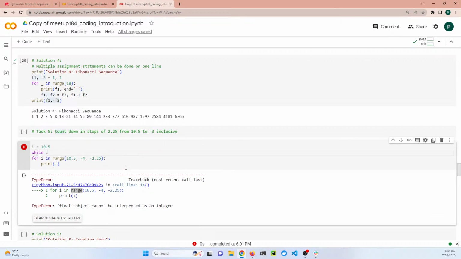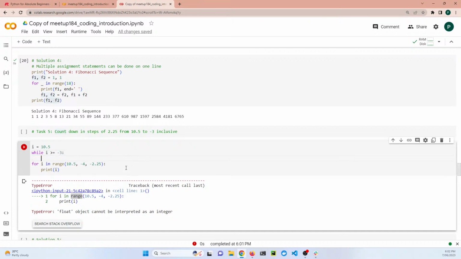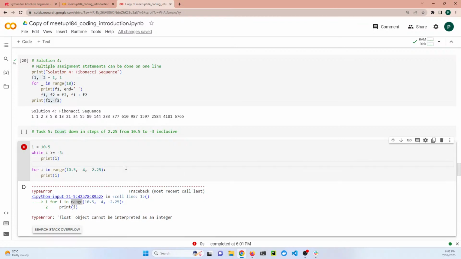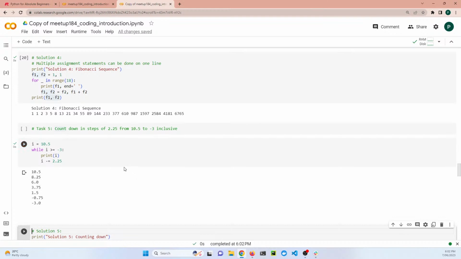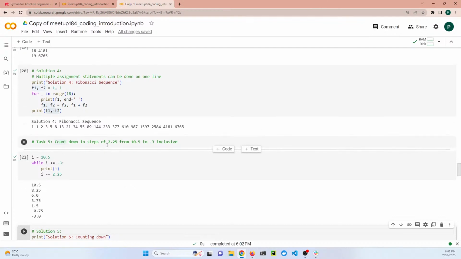While i is greater than or equal to -3, print i, and then we subtract 2.25 from that. Let's try that. And so that worked. So we started from 10.5, 2.25 at a time. We got down to -3 inclusive.